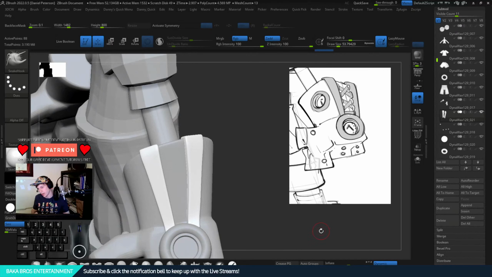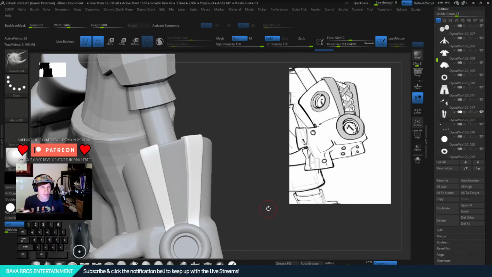Alright, yeah. So now I can add these little, I don't know, grommet pieces or whatever they're called, with like, I guess, lace loop things. I can add those. Let's see.